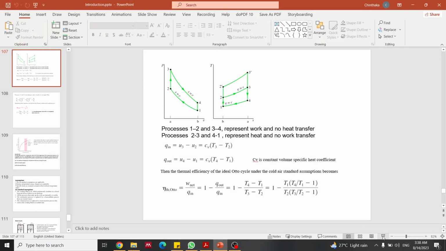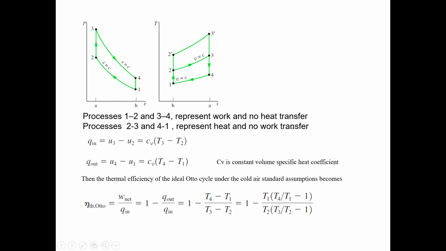Okay, right now, last time we discussed the Otto cycle, right? So we were discussing the gas power cycles, and there we first discussed the ideal cycle like the Carnot cycle. Then we moved on to the Otto cycle. Now, if you remember, this is the PV diagram and the TS diagram for the Otto cycle. So if we start from 1, we have an isentropic compression process, right? Then a constant volume heat addition process where the fuel is burned.